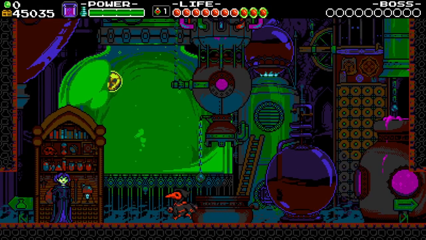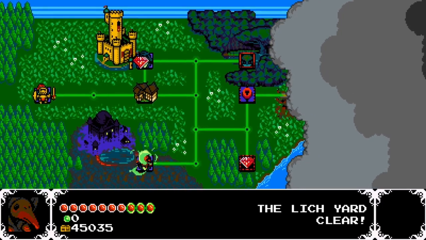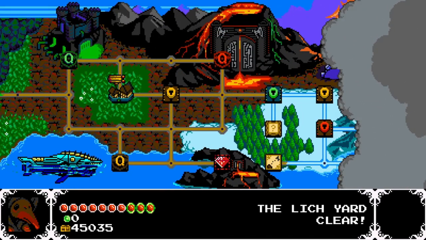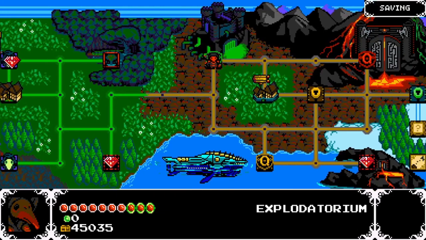Don't look so surprised, Mona. I'm not a creep! You got achievement, creep. Alright! Thus far, we're going swimmingly. It's almost like I'm actually good using Plague Knight. Kind of. I'm gonna regret saying that.